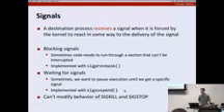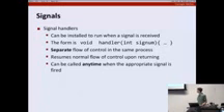Sigsuspend is the way you should handle it if you want your process to not do anything until it gets a specific signal. When you get to a point where you want to wait for SIGCHLD, you should use sigsuspend and wait for SIGCHLD, and then you'll start up once you get that. You can't modify the behavior of SIGKILL and SIGSTOP. Those are particular signals, and you can't write a handler for them that does something else. SIGKILL and SIGSTOP will kill or stop your program, and you can't do anything about it. Which is good, because otherwise you could write a program that ignores all signals and never dies, and you'd have to reboot the whole computer to get it to stop.